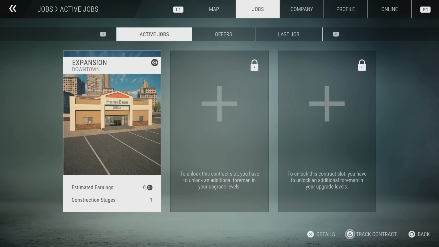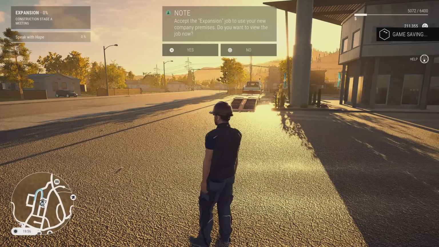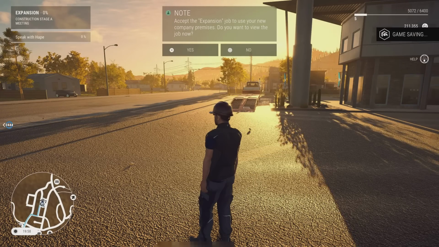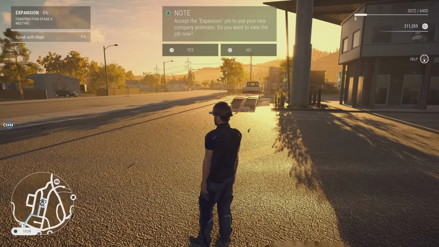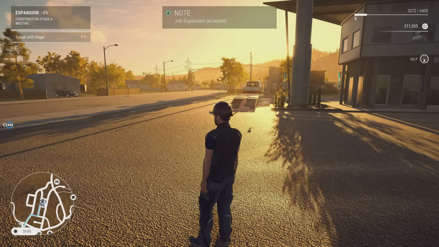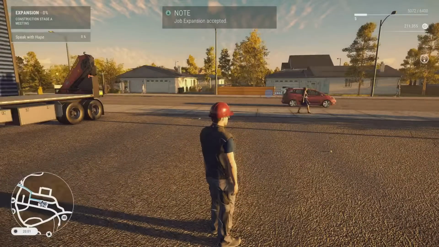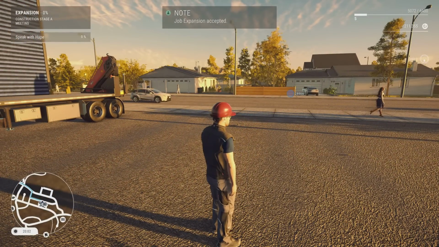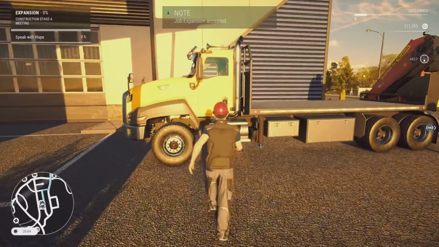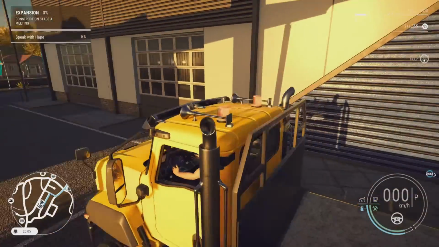So, we can look at details. Oh, that's the one we were on, wasn't it? Accept the expansion job to use your new company premises. Oh, right. She's done that. Job expansion accepted. We've got 2,444 metres to go. That means a lot of transporting backwards and forwards. Now, we haven't been to that building before.